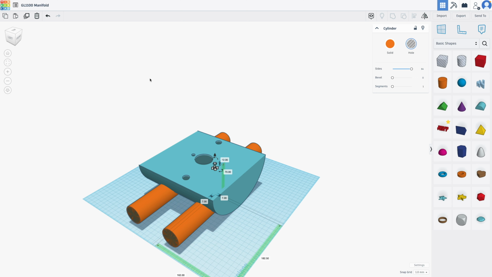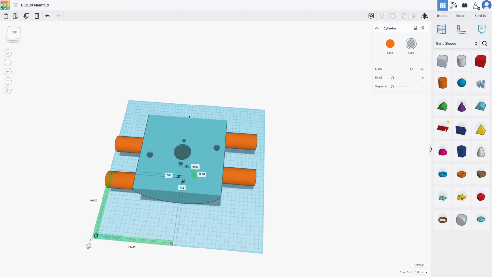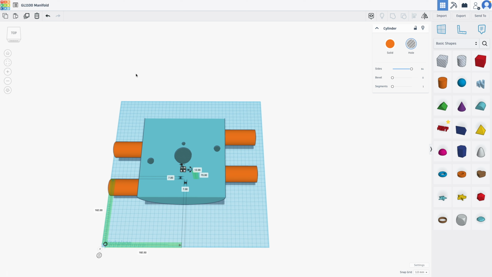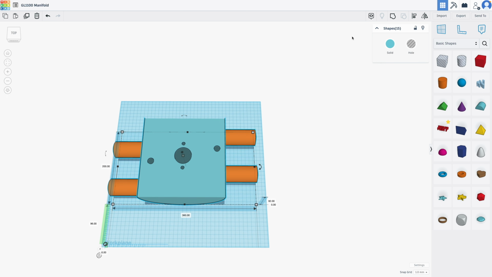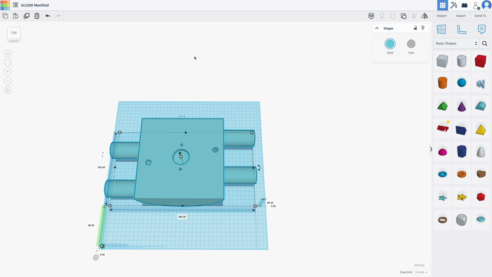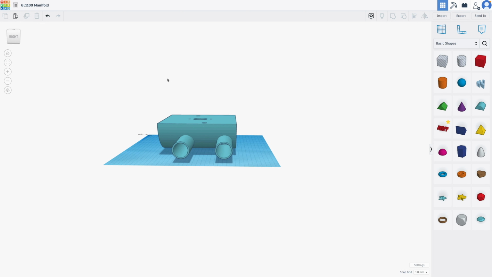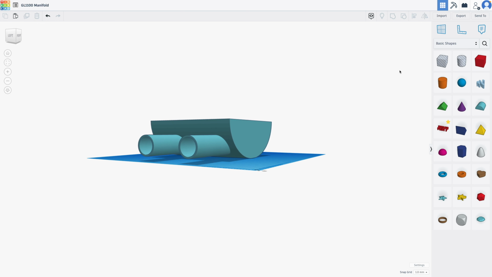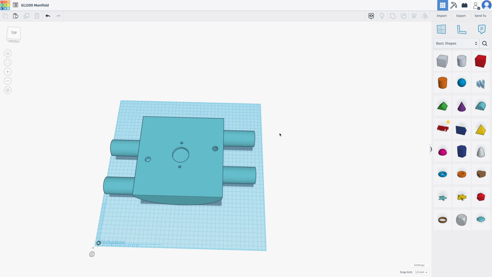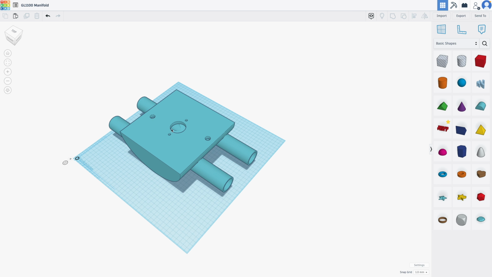So now we're going to Control A, select everything. Now, this is the combine, group them all together. That's where it takes your hollows and puts them in. So there we go. You can see our tubes are now hollow tubes rather than just cylinders inside. You can see where the runners come in and intersect the chamber. It looks great. These are nice, smooth surfaces.